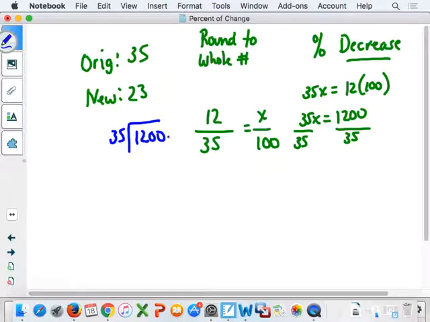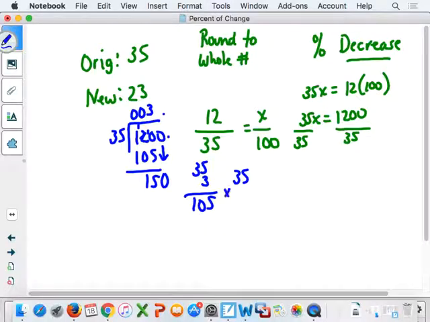Okay, whole number, so we're going to go ahead and just put the decimal upstairs. 35 doesn't go into 1 and it doesn't go into 12. Well, 30 times 4 is 120, so 4 is going to be a little bit too much for 35. So let's look at 3, and that's 105. So that's going to leave us 15. Well, 35 doesn't go into 15, so let's drop that down. So let's look at 35 times 4. 20, carry the 2, 3 times 4 is 12, so that would be 140. So we're going to have 34.